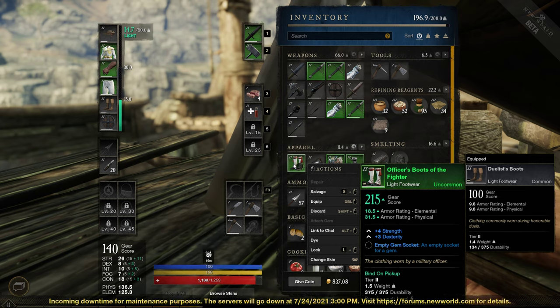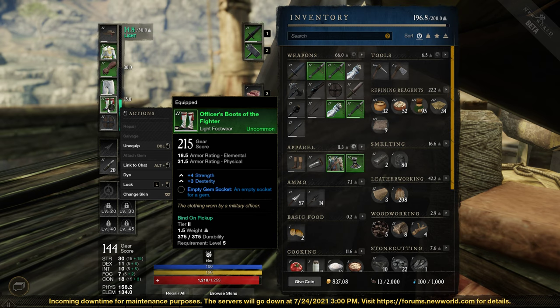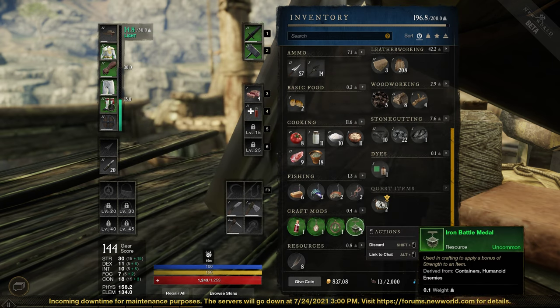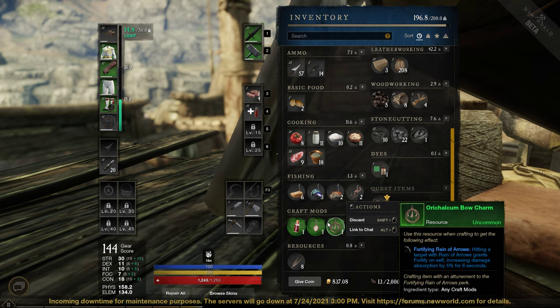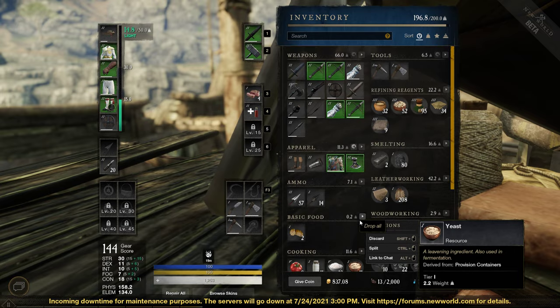Officer boots of the fighter, light footwear, that's awesome, that's what we need, strength and dex. It has an empty gem socket. Do we have any gems? I don't think so.